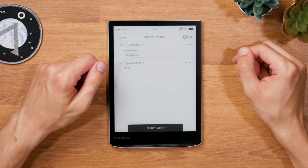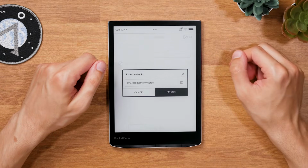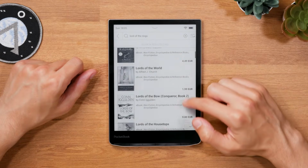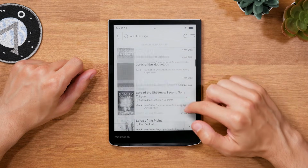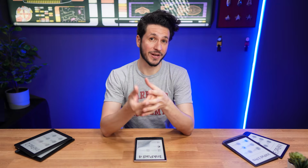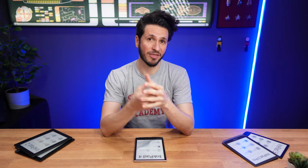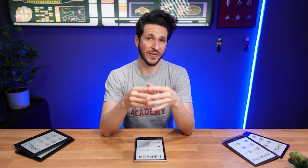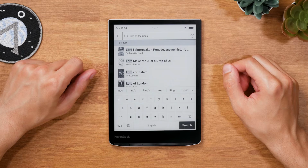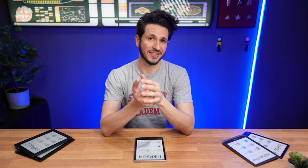In conjunction with its cloud integration, PocketBook overhauled the integrated ebook store a few years ago. The outcome? It's not only aesthetically more pleasing, but also more functional. Every purchase you make syncs automatically with the PocketBook Cloud and the e-reader itself. My only gripe with the shop is the search function. More often than not, it lists the book I'm looking for at a lower position instead of highlighting it at the top where it should be. For instance, if I search for Lord of the Rings, the actual book only shows up at the 14th position. And this isn't an isolated issue, which can be a bit frustrating. But funnily enough, the live search function, which shows you a couple of search results during typing, works more reliably, which minimizes this problem overall.